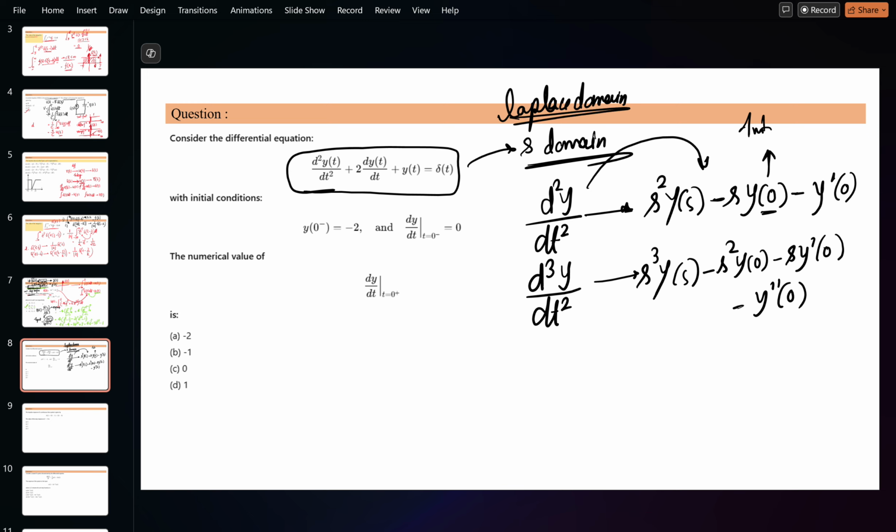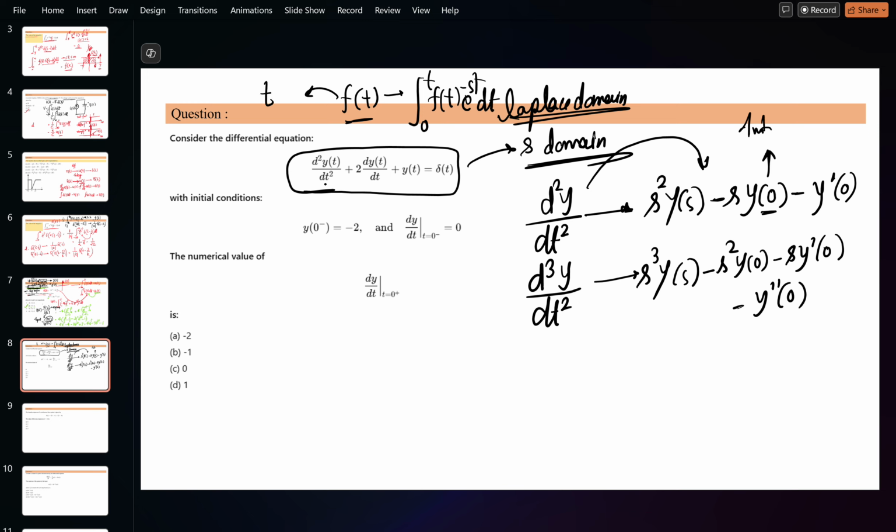This is one conversion form. Suppose some function f(t) is there, and you have to find out its Laplace domain: the integral from 0 to infinity of f(t) e to the power minus st dt. Basically it is a conversion from one domain to another domain for better analysis. So this is already in the time domain.